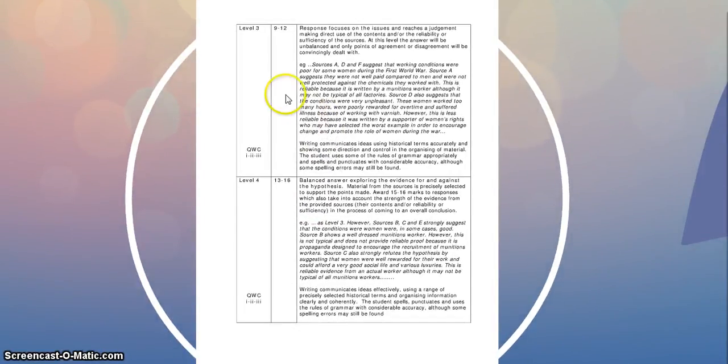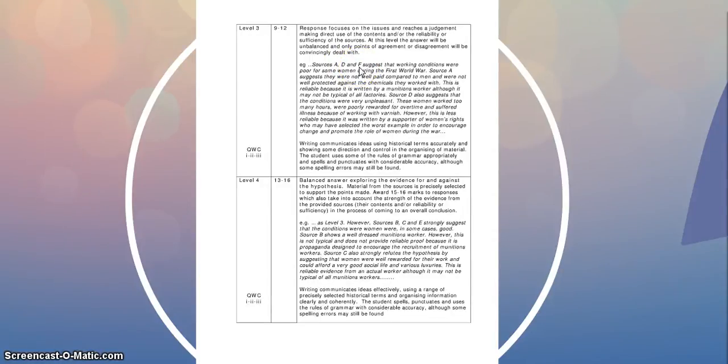If we're going to look at the mark scheme now, let's zoom in and look at the mark scheme. Okay, this is an example of a level 3, 9 to 12 marks out of 16. If you notice, they're combining sources. You don't just write about one source and then the next source in chronological order, A, B, C, D. It's quite a babyish way of writing. You've got to combine the sources, see which ones agree, which ones don't, with the hypothesis.